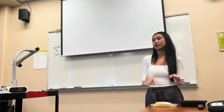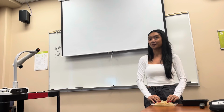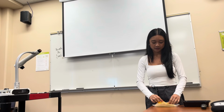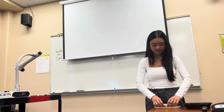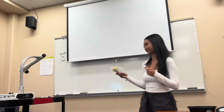And when you start rolling your crepe, you don't want to fold and then roll. We're not from there. But you want to just roll from the contents that are laying on this side. So roll and lay it flat, and you have your crepe.